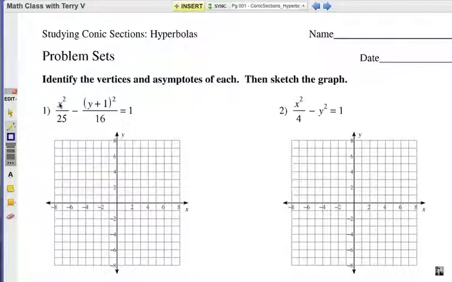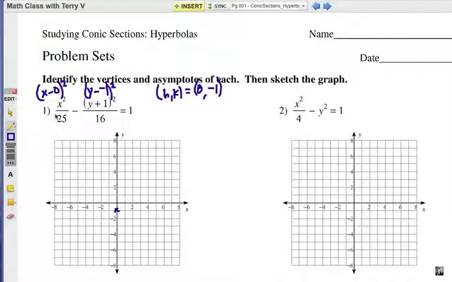First of all, in the x group it says x squared, and that means it's really x minus 0 squared, so our h value is 0. And y plus 1, we need to rewrite as a subtraction, so that's really y minus negative 1 squared. Therefore, the center (h, k) has to be at (0, negative 1). That's our first job: locate the center. So (0, negative 1) is right there.